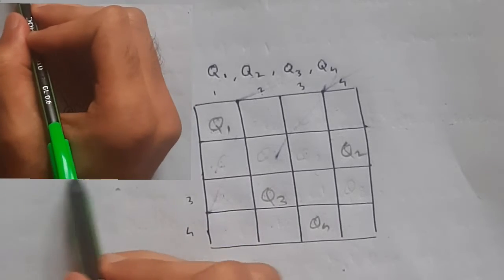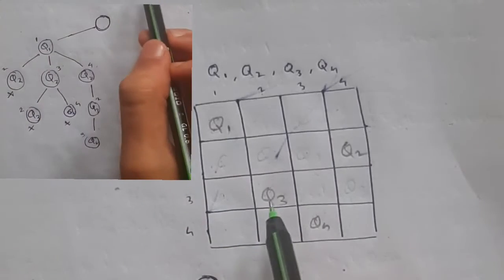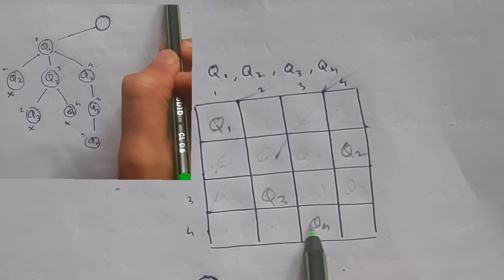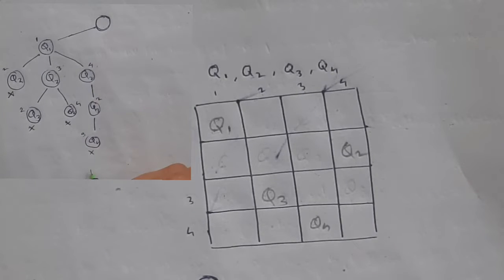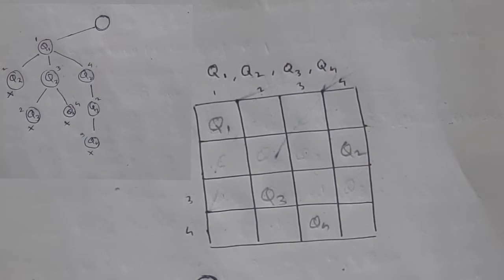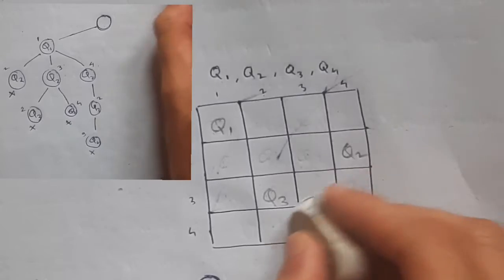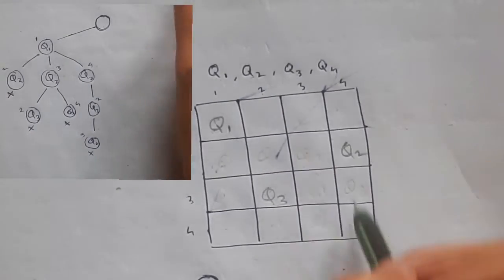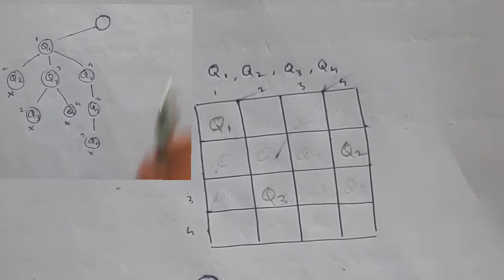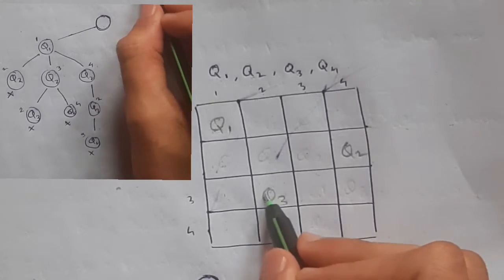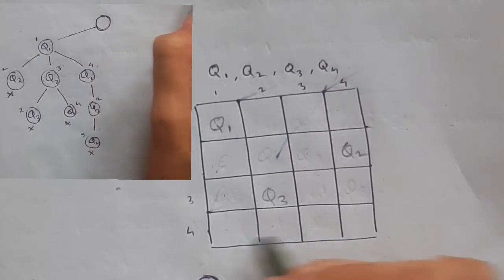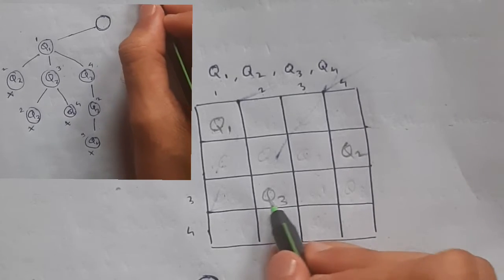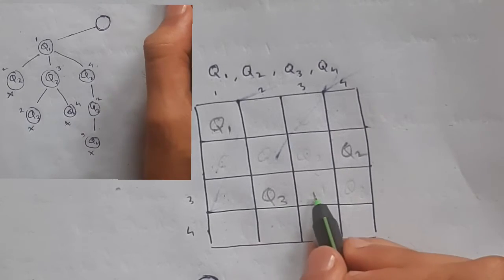Now let's see the third condition, which is diagonal. See, it's invalidating the diagonal condition, so we can't place this one. Okay, so we're marking X here, and we'll move on to the fourth possibility, which is in the fourth column. Can it be placed? No. So here, with this configuration of Q3, we cannot place Q4 at any of these places. So let's move Q3 to this position.